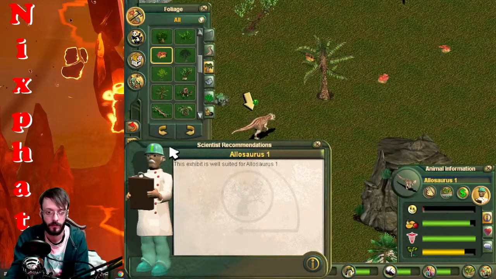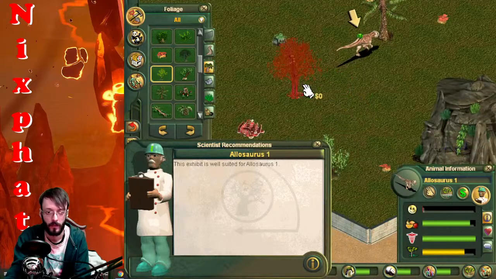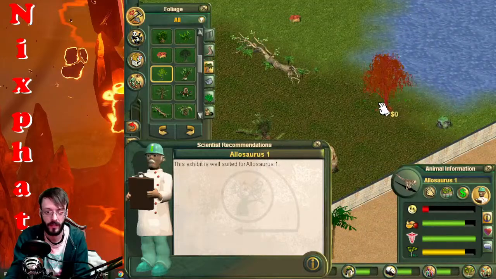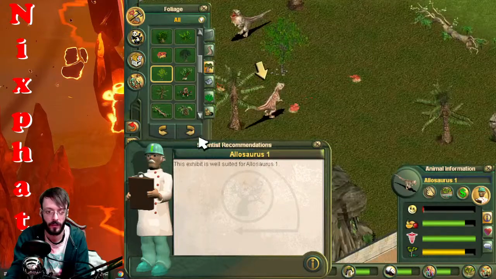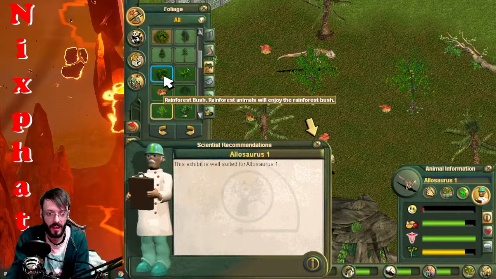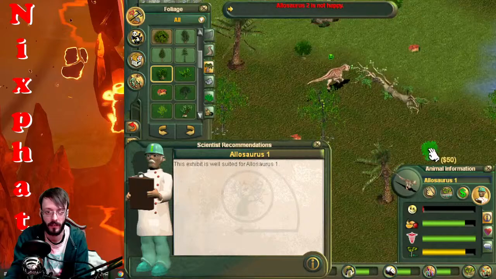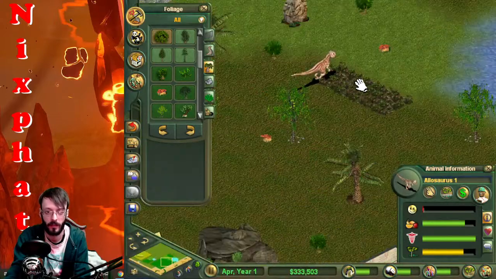Okay, I'm still getting happy faces, so we're gonna just pump out. That's the trouble with dinosaurs. Okay, good, there it goes. Is that they can get upset and then never come back from it, so. Yeah, I see that. I mean, it says it's well suited.